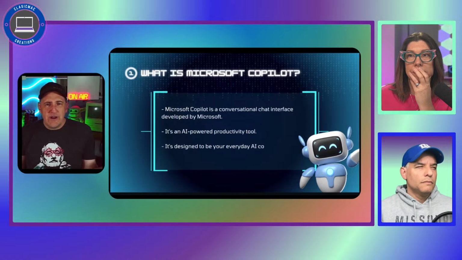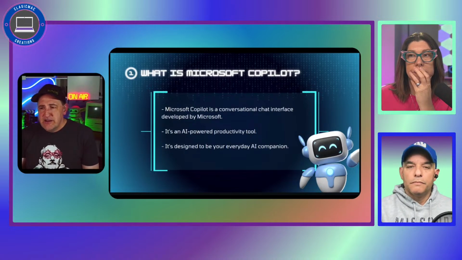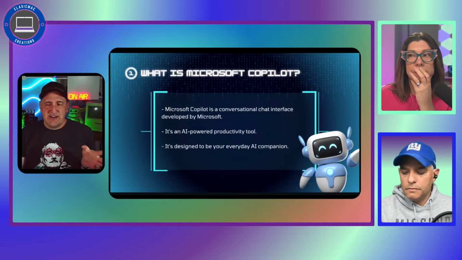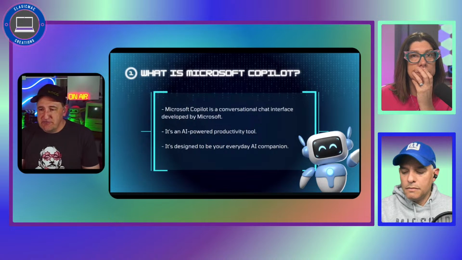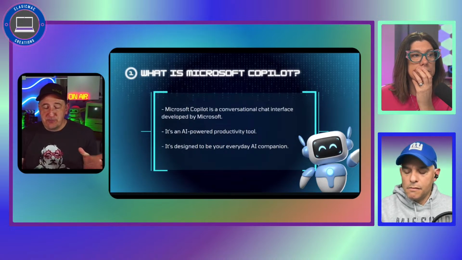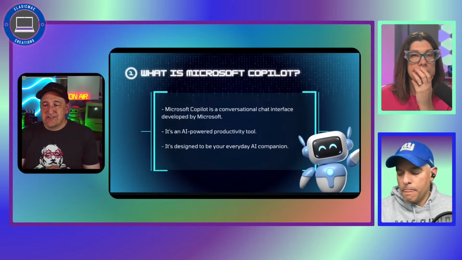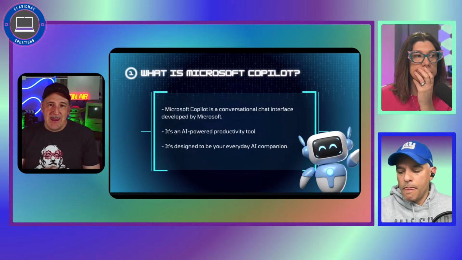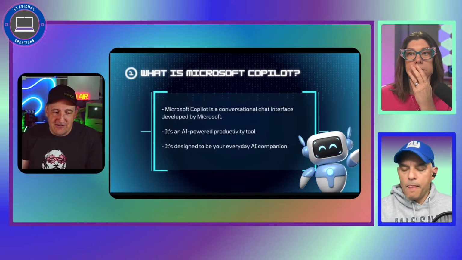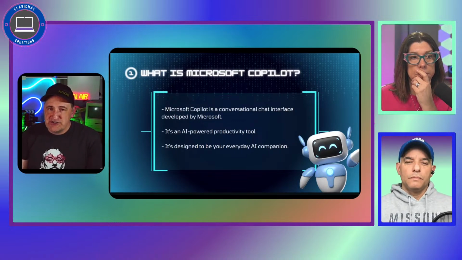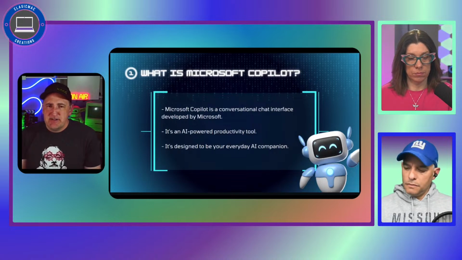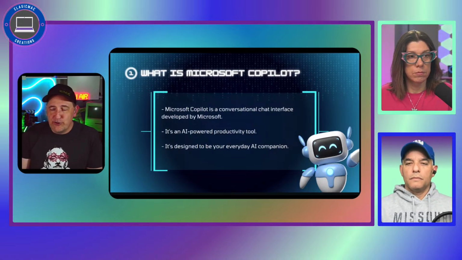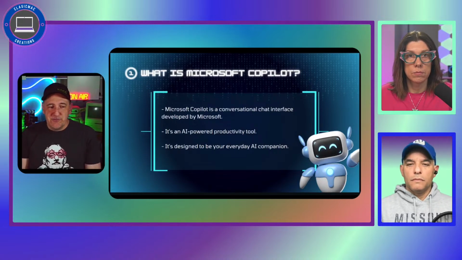So first of all, what is Microsoft Copilot? Well, it's a conversational chat interface developed by Microsoft, an AI-powered productivity tool. It's designed to be your everyday AI companion. So very similar to ChatGPT, but a little bit extra, as you're going to see when we go through our demo.